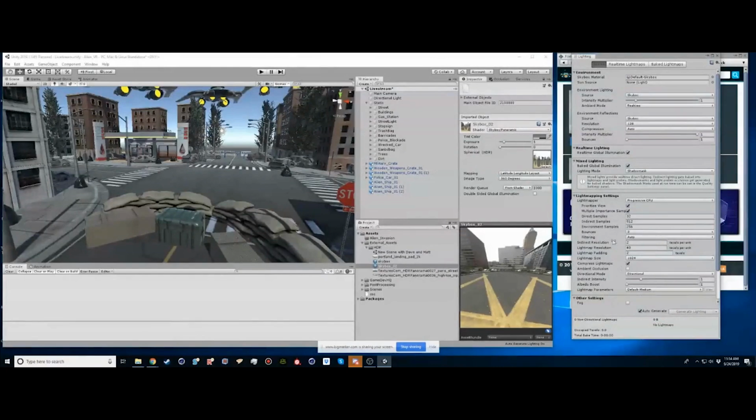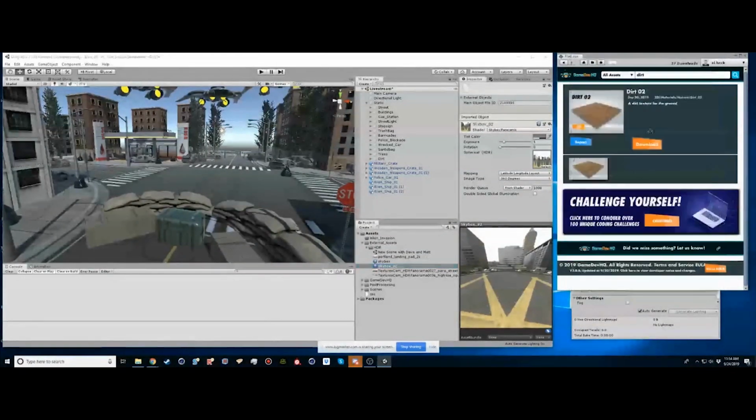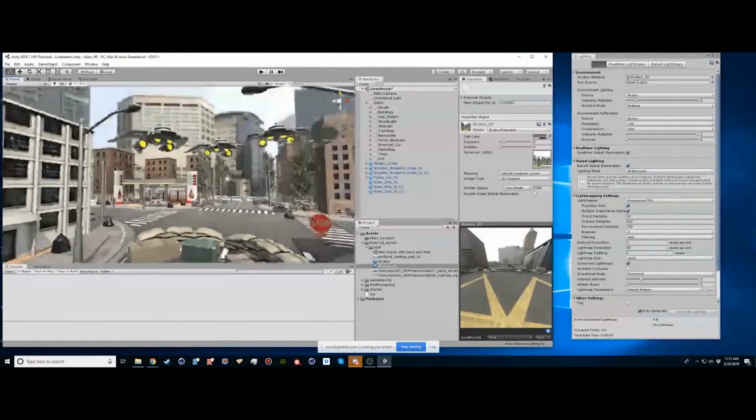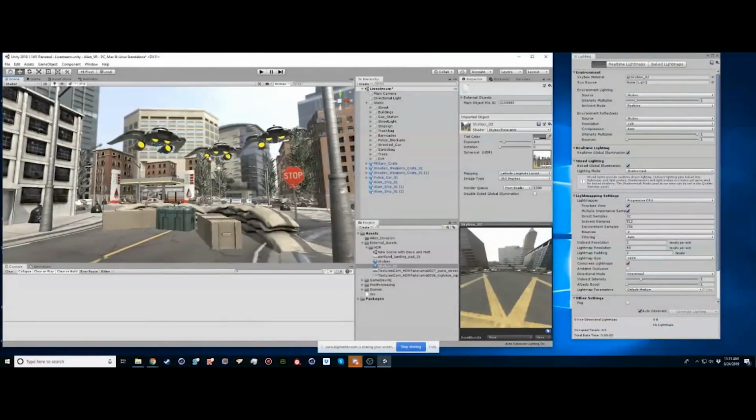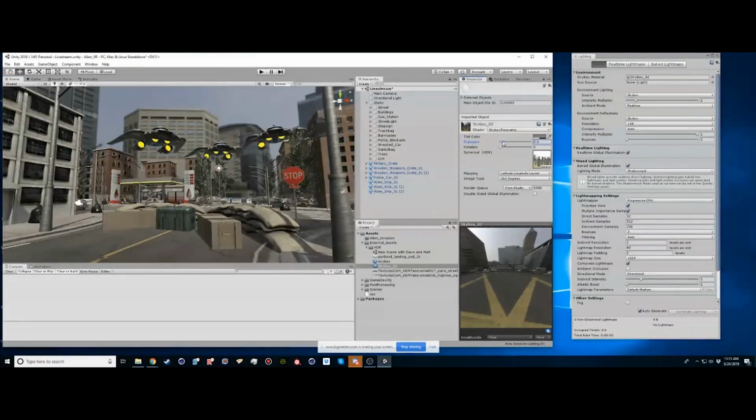Then we're going to take our Skybox 2, and under Windows, Rendering, and Light Settings, there is a little tab called Skybox Material. We're just going to grab that Skybox 02, and we can drop that into our Skybox Material slot. And voila, you notice that our background changed, our lighting changed in our scene, and also we have all these additional buildings to sell the idea that we're inside a major metropolitan area.